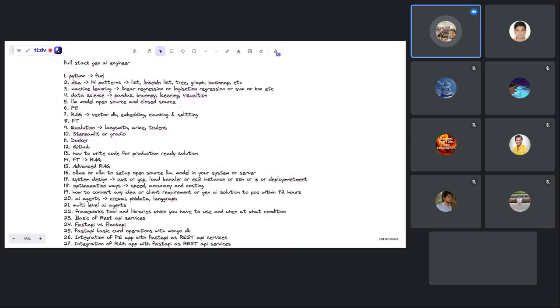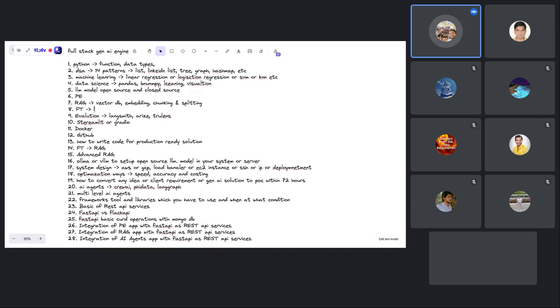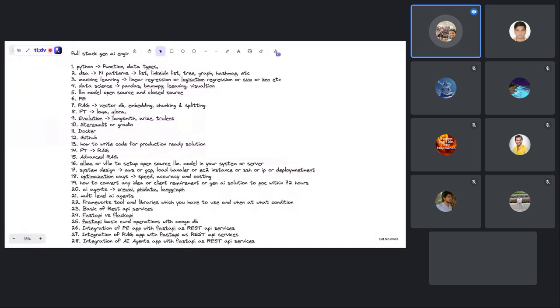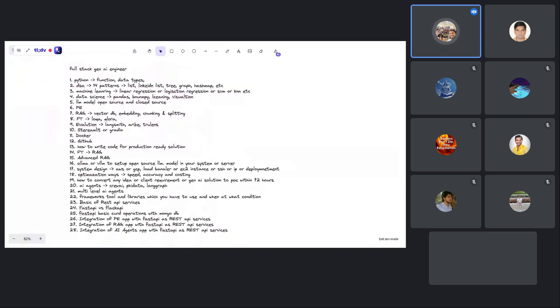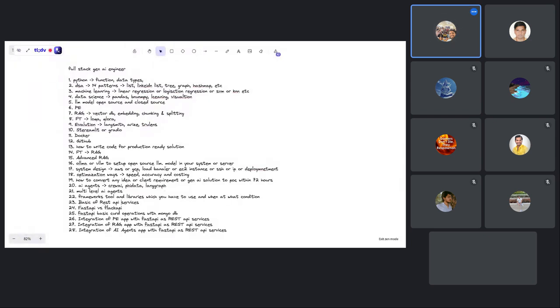Here we will learn functions, data types. There are a lot of things that we will do here. Then prompt engineering, fine tuning. We'll go with LoRA, QLoRA. There are again a lot of methods available. Docker, GitHub, this is all included. So this is going to be covered in our Super 30, so you will become a full stack GenAI engineer. I don't think that after doing this you won't get a job. I don't think so. It's not going to be possible at all if you are able to complete it very nicely.